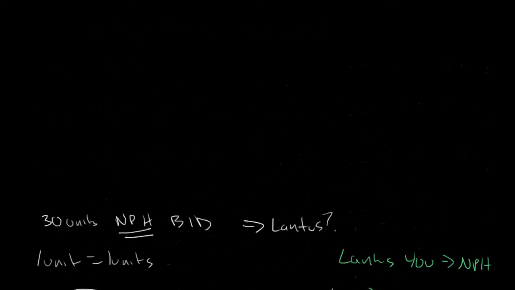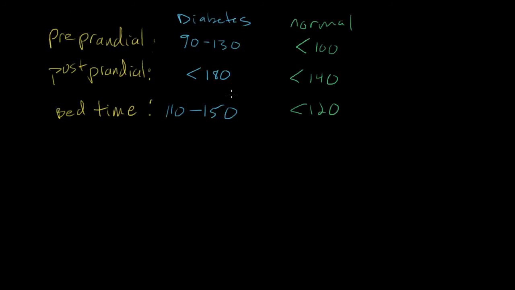Okay, I'm actually running out of time here, but I want to briefly discuss what your glucose goal should be for your patients. I've already written the chart out for you, but basically your preprandial goal in diabetes, you want your sugars to be 90 to 130. Your postprandial goal is going to be less than 180. If your sugars get to the 130s to 150s after someone eats a meal, it's not a big deal. And your bedtime goal is about 110 to 150, and you can compare that to what's normal here.